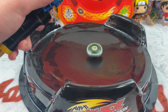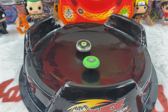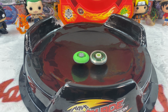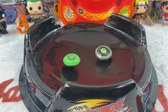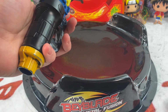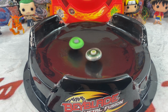3, 2, 1, go shoot! That ultimate defense, almost getting knocked out, but not getting knocked out. Nice counterattack right there, that was cool. So it looks like he'll always outlast Proto Nemesis on this mode. Alright. 3, 2, 1, go shoot! Oh, that was cool.